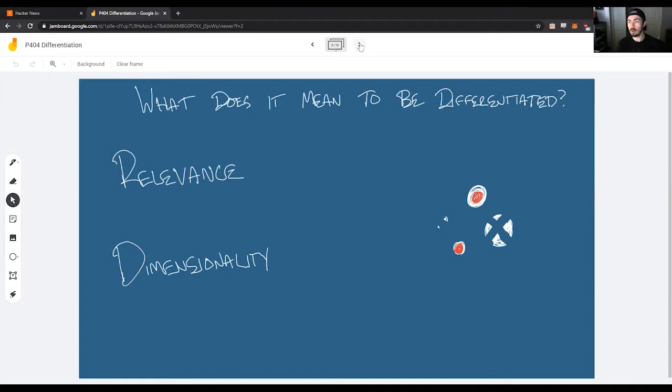They've stood out from the rest because they offer something to you on a dimension you care about that is relevant. And that is ultimately what it means to be differentiated, is you have stood out to the buyer in a significant way. And that's ultimately going to be what you hope will allow them to make the purchasing decision.